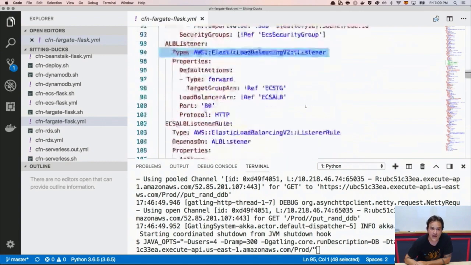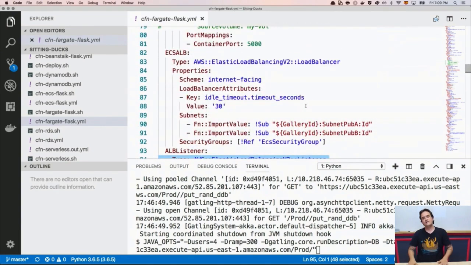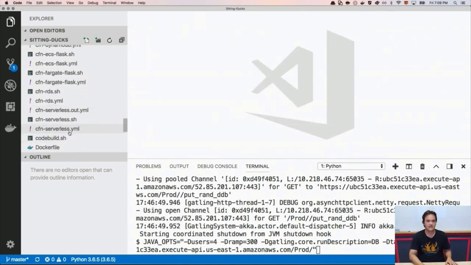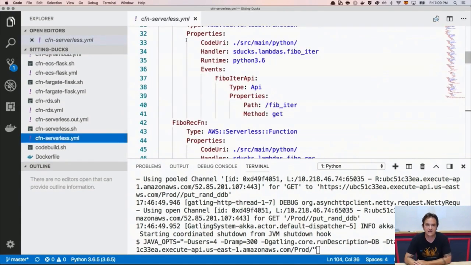But we can do better. In this episode, we're going to talk about databases mostly. And to access databases and to execute our code, we don't even need containers. We can go totally serverless. And that's the goal of this serverless YAML template.